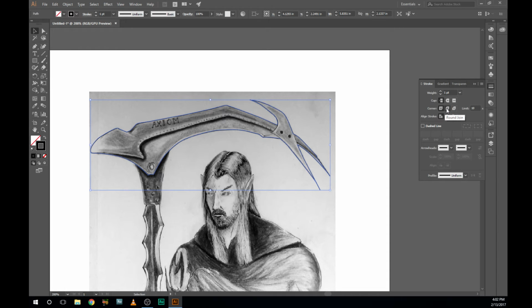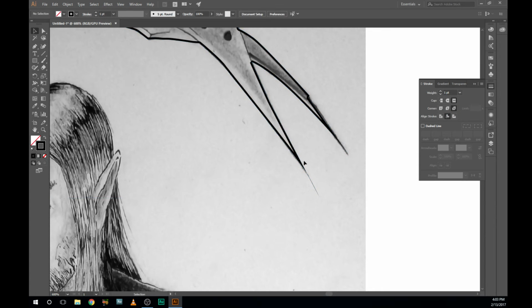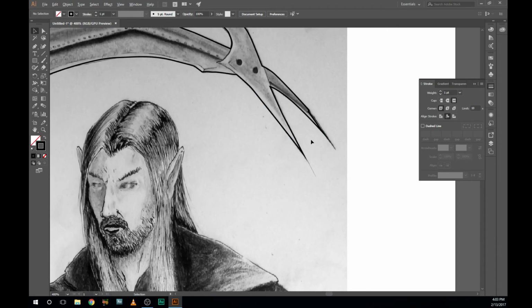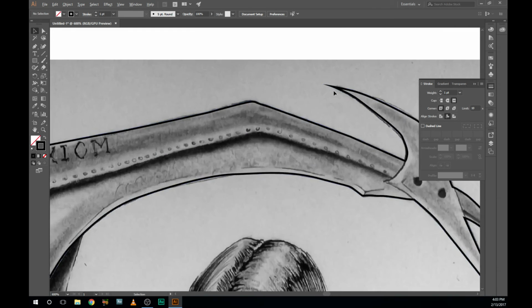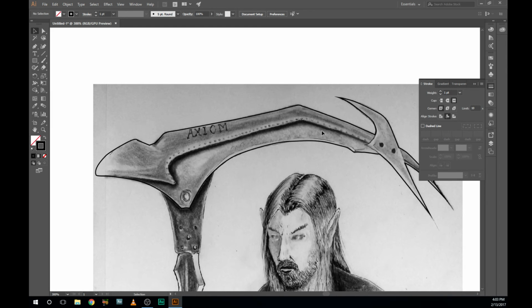To have a nice sharp corner, let me see. It's one of these options. Okay, there we go. So I have the align stroke to the inside, right? And then corner miter joint. Okay, like that. And then these are really sharp now. You notice how sharp they go. Yeah, it's a good thing. That's what we want. Okay, so I did the outline, and that's how you're going to do the inside as well.